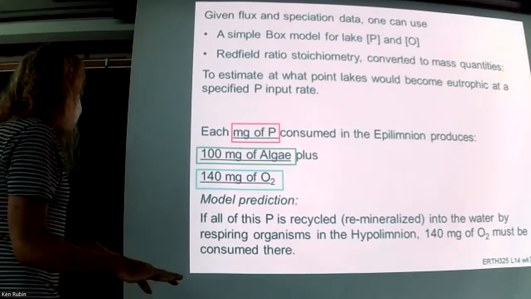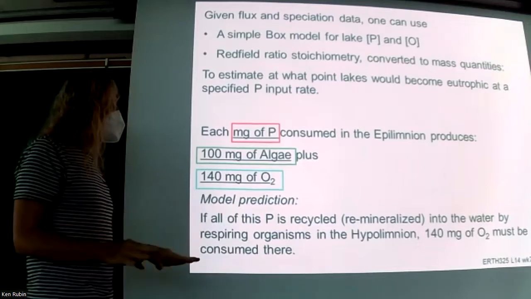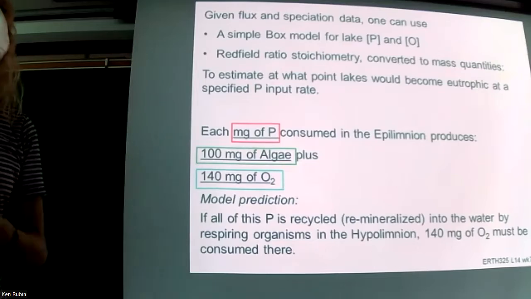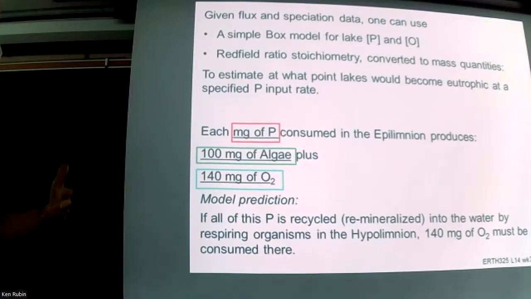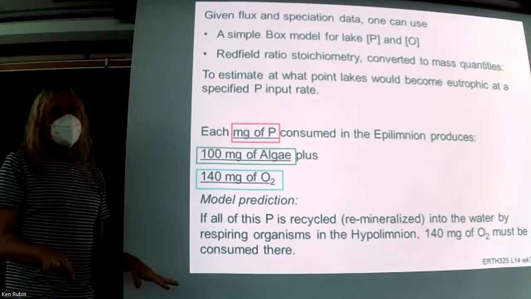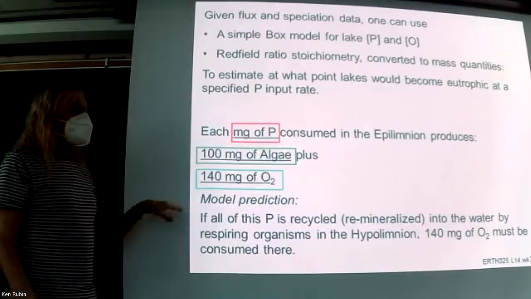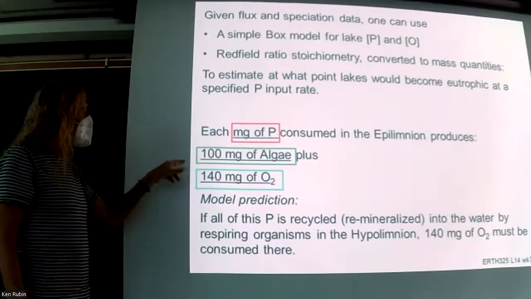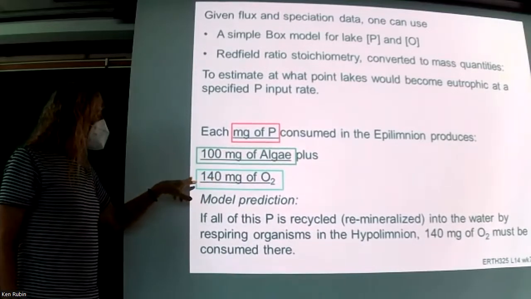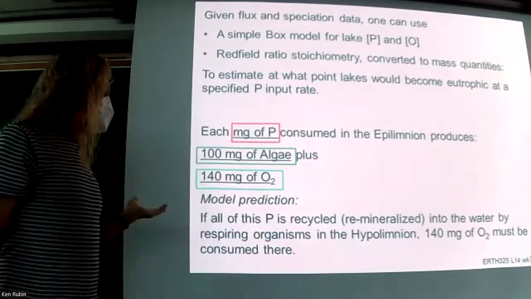The last thing I want to mention is you can actually calculate, using the Redfield ratio and some really simple assumptions, approximately how long it will take for a lake to go eutrophic if we start cranking in a bunch of extra phosphorus. Or, the way a lot of watershed managers might use it: how much phosphorus can we add to not screw up this lake? Up in the epilimnion where the photosynthesis is going on, every time you add a milligram of phosphorus, you make 100 milligrams of algae and 140 milligrams of oxygen. It's just that Redfield ratio mass balance converted into milligram quantities.